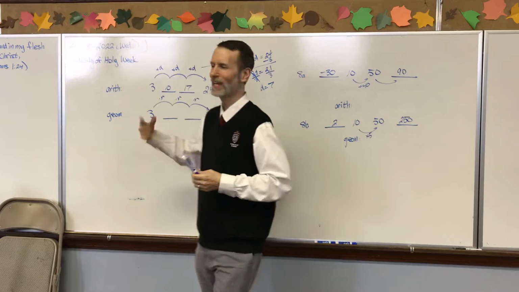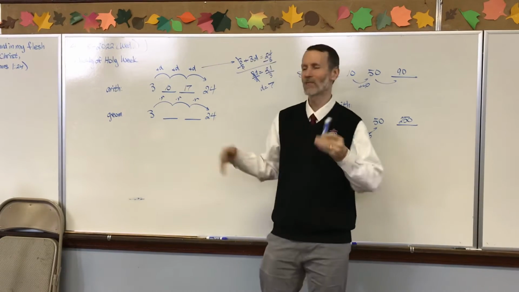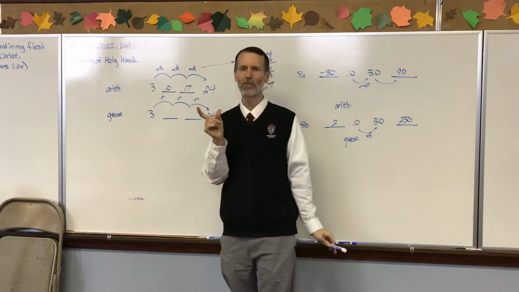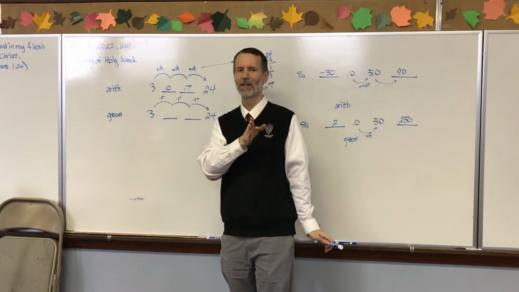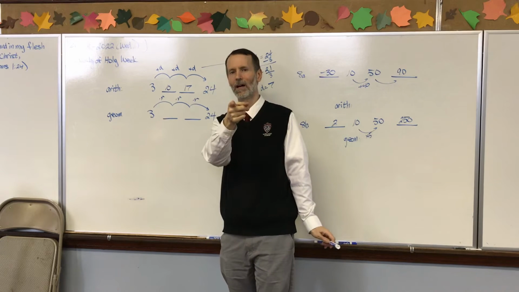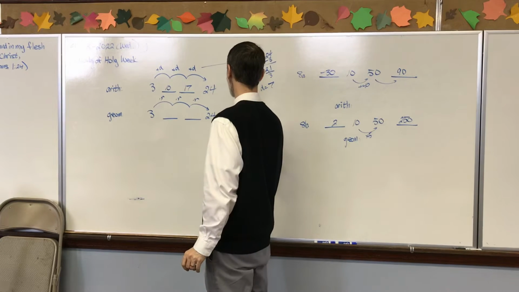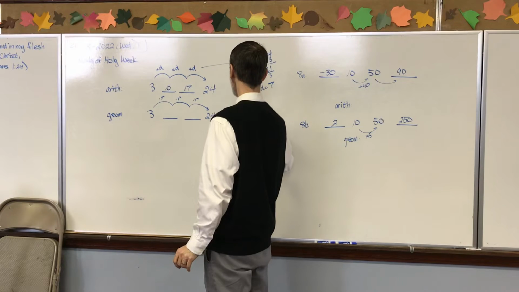If you're multiplying again and again and again, it's times something. I'm just calling it R because I don't know what it is. Can somebody give me the short version of R times R times R? Good. That's R cubed. This is 3 times R cubed equals 24.